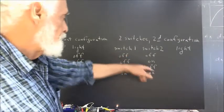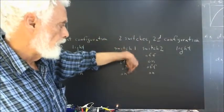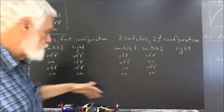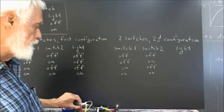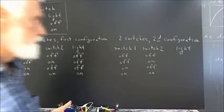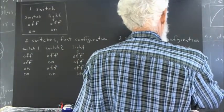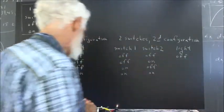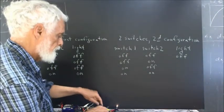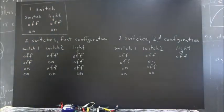Okay, here are the possible configurations. Off, off, off, on, on, off, on, on, the same as they were over here. So, if both switches are off, what happened to the light? Well, if you were paying good attention, we see that the light was off. And we can repeat that just to be sure. We throw this switch off, and we throw this switch off, and sure enough, the light is off.